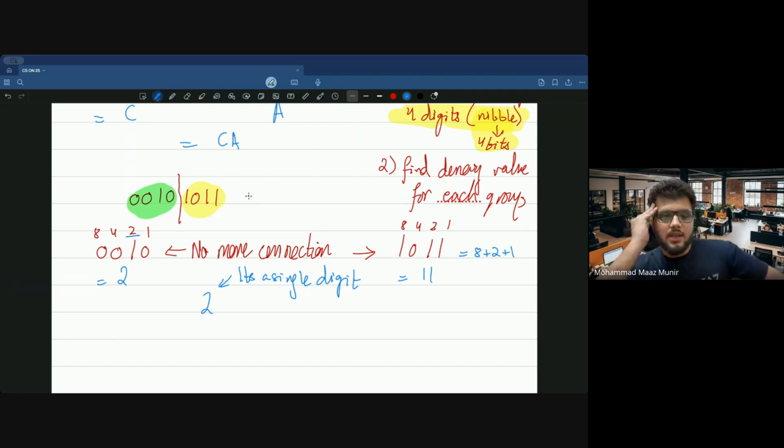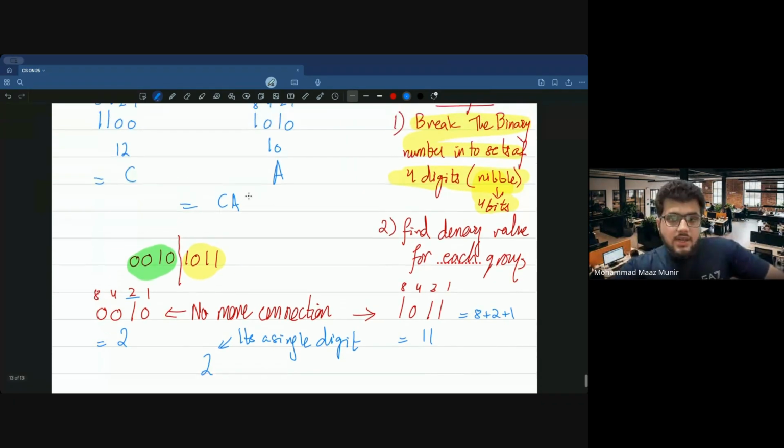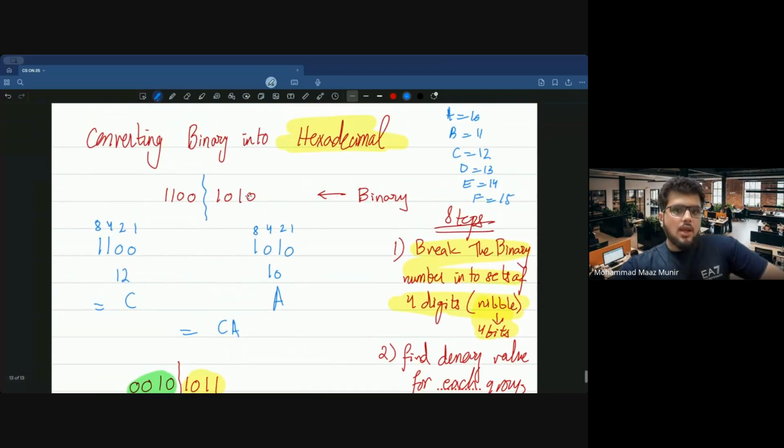why did I break it into groups? Good question. I broke it into groups because hexadecimal basically operates on small nibbles. When you're dealing with hexadecimal values, understand that we are dealing with nibbles. Whenever you see the term hexadecimal, this is a step to solving it. You are always going to be breaking it, because if you don't break it into nibbles, what's the difference between binary and denary?